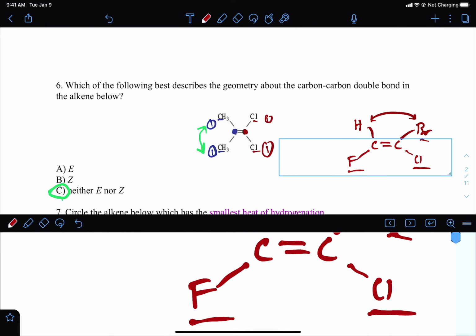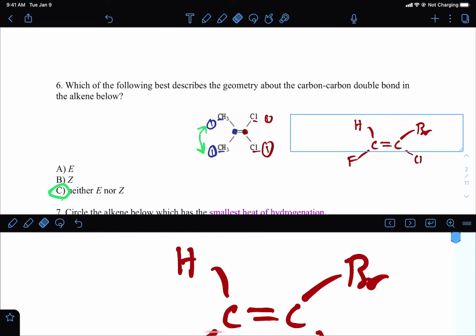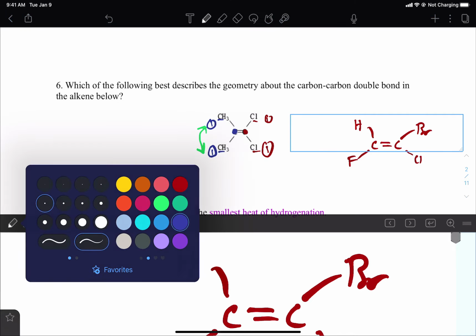Right? Any of these relationships could be described. But if I were to ask you what the geometry of the double bond is, if I were to say, is the double bond cis or trans? That doesn't make sense now. We say, well, what is cis? It doesn't matter, or it doesn't make sense anymore. So we need to be a little bit more precise, and that's where we use E and Z.